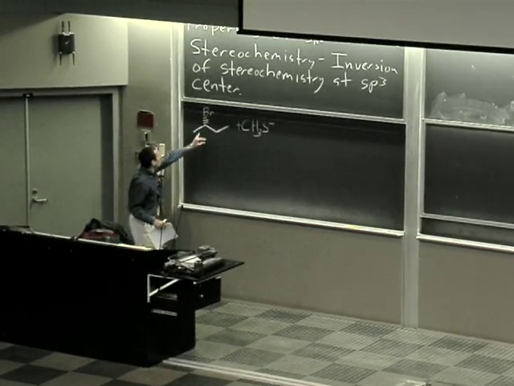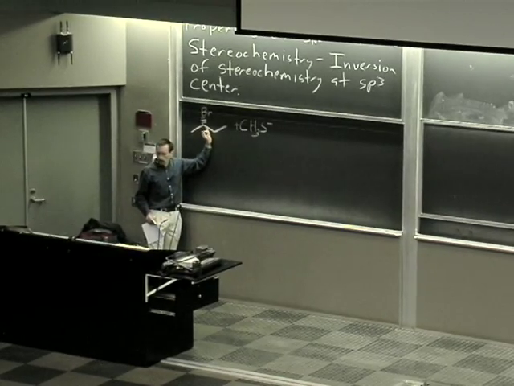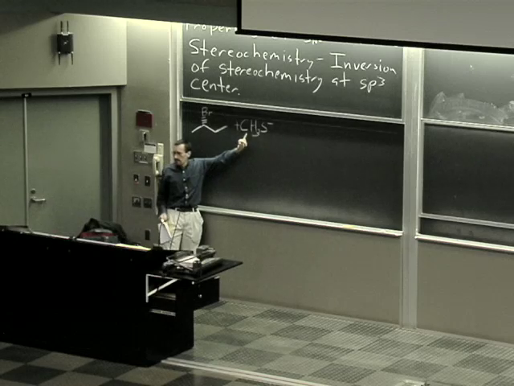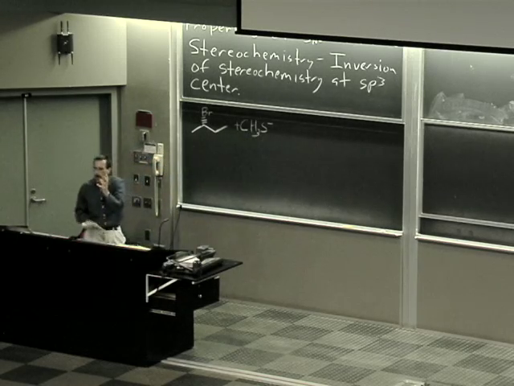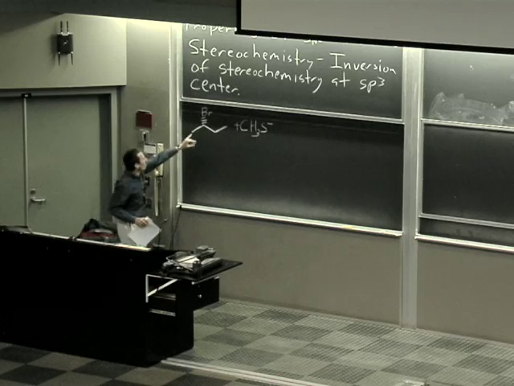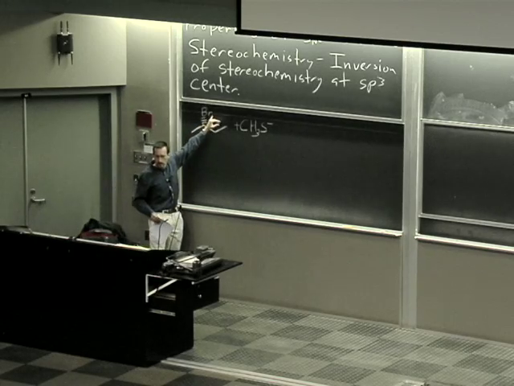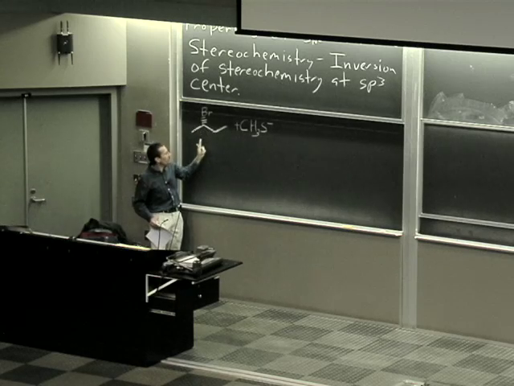So the alkyl halide is an electrophile. It wants electrons. The methane thiolate is a nucleophile. It has a big polarizable cloud of electrons on sulfur that it's willing to share. Remember, halogens are more electronegative than carbon. So as a result, we have a partial negative charge on bromine, partial positive charge on carbon. In other words, the nucleophile wants to come in to that carbon.